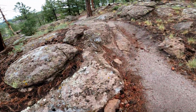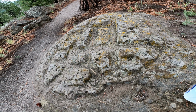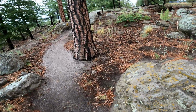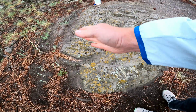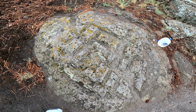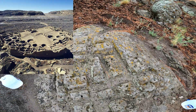The other big one is this one right here. Now, I'm going to go ahead and pour water through it because that's what I came here to do. But I thought about this and thought about this and thought about this last night, and something really hit me. You see this giant ellipse line right here? That is a substantial mark, substantial ellipse. And something in this area, not too far away, is Chaco Canyon. And I'll do a comparison in the video showing if they line up or if they don't line up. But one thing I do know about Chaco Canyon is there's a structure with a massive ellipse there. So that's really interesting.